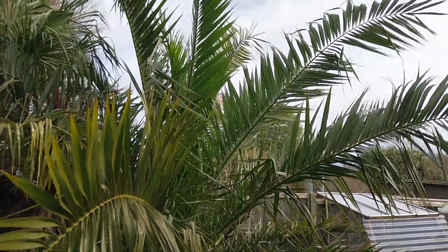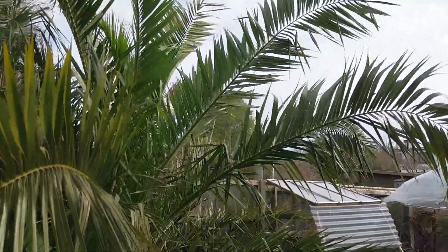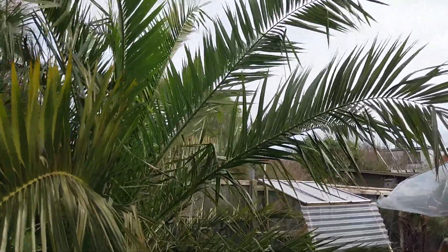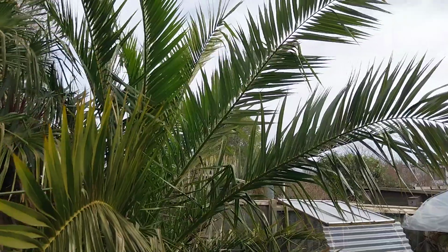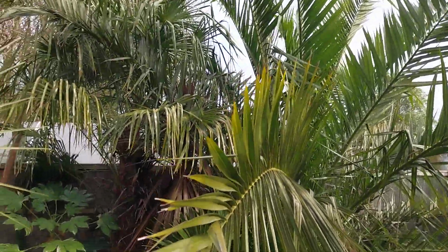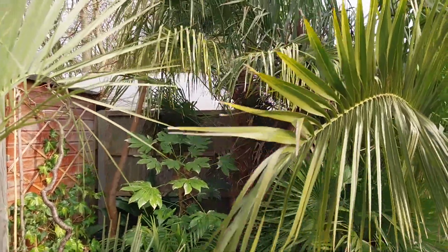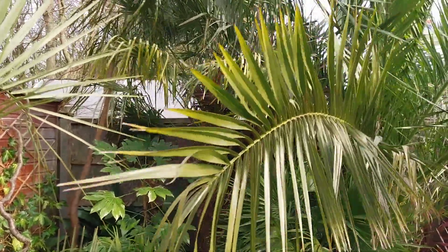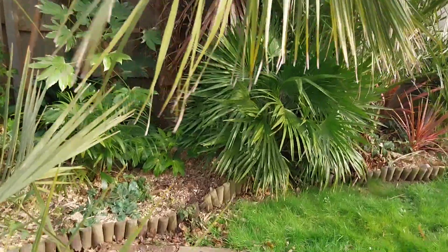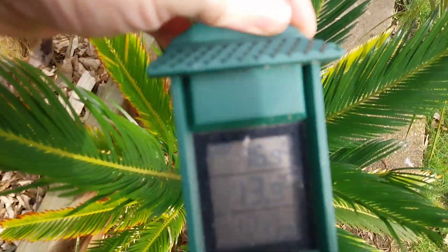Right, 21st of February 2025. Very mild today. We've gone from the beginning of the week where we were sort of 5 degrees down to 2 degrees at night, and we've had a double figure night, and we're now roughly 14 degrees or just under. 13.9 it's saying.